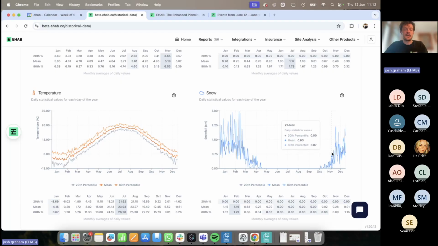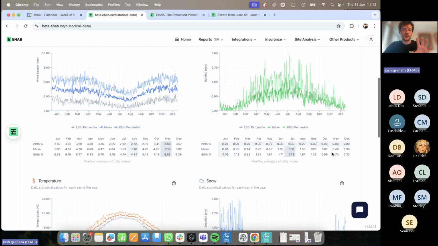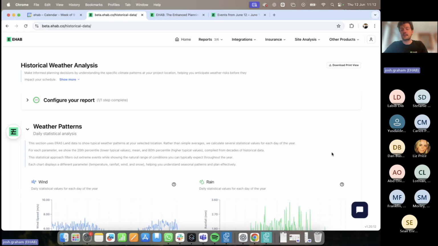So what I think is a really useful thing to do here, especially given that this is pretty cost effective, if you have sites that you need to understand more about the historical data, you can go ahead and download a print view. So right now, if you've got a site that you've just created, and if that site is something useful for you, so, a bid, a tender, or a project that you're looking at, you can grab that report, and hopefully that will be a useful piece of information that can inform you whilst you're doing that work.